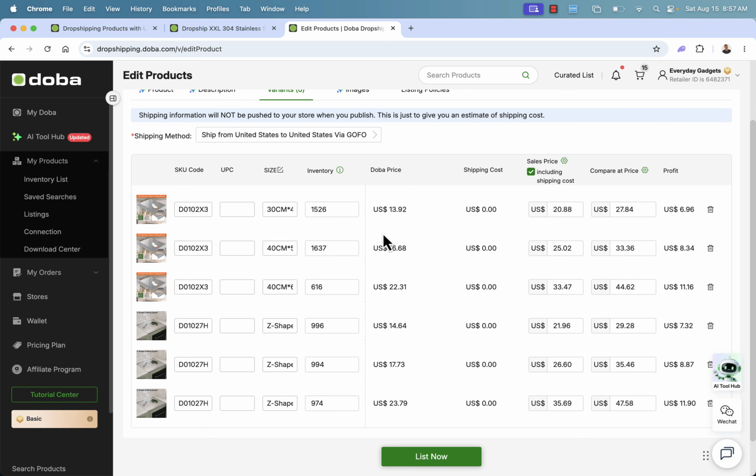So this is going to be where we set our pricing, right? And remember, we wanted to set it at 1.5 times the retail price, but this product told us in the product detail page that the recommended price is $35. So I'm going to come right over here and go to $35 right in these options. You see we have different varying profit margins depending on the actual cost. Over here, I'm going to update this so our compare at price is higher than our sale price, of course.